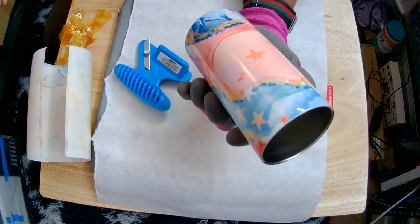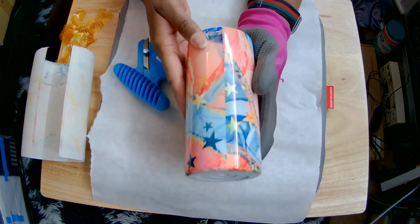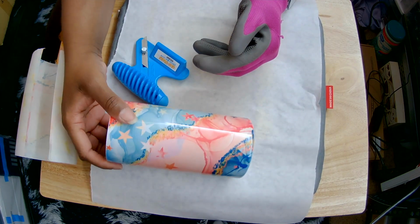Look at that tumbler. Look how amazing the colors look. Again, 50 seconds on both sides for a total of 1 minute and 40 seconds. Beautiful, just beautiful.